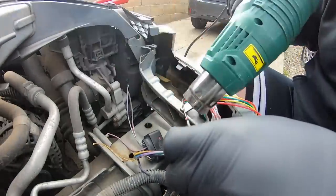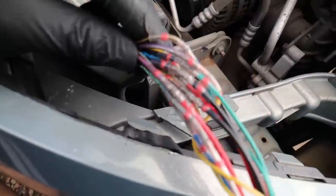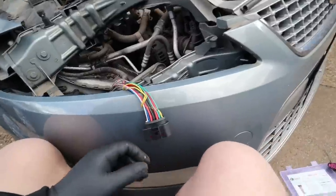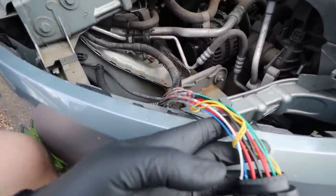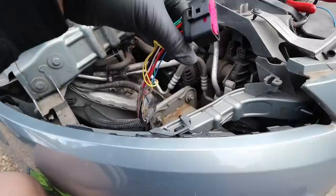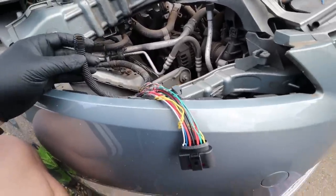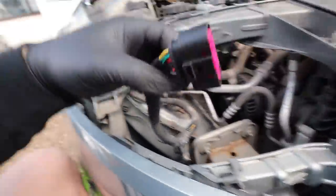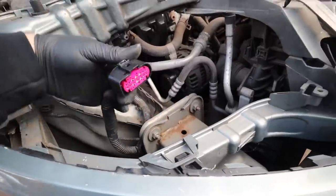Here's the new plug now fully wired in — you can see all the connections, all soldered and heat-shrinked. I'm very happy with them. Those little connectors are highly recommended — quicker than crimping, I think you get a better connection because of the solder. Not the neatest thing in the world but I've taped it all up and put the shrouding back on. You'd never know these wires had just been spliced in — it looks pretty factory.